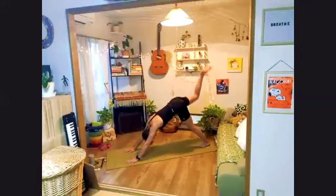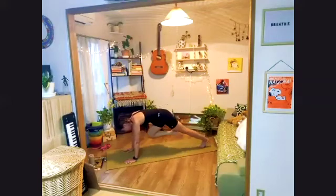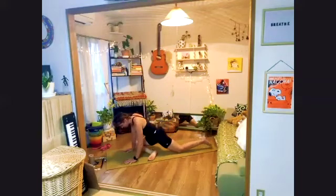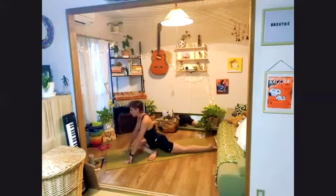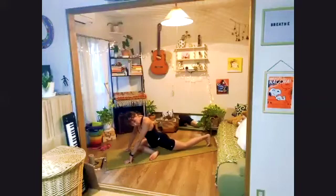Great. Let's bring that right leg towards the sky. And let's bring that right knee towards that right wrist into pigeon pose. Nice and slow. So we'll settle here. Take your time getting there. Maybe look past your left shoulder just to make sure that left leg is straight behind you. You can tuck that toe also to kind of make sure that the leg is straight, and then place the top of your foot back down.